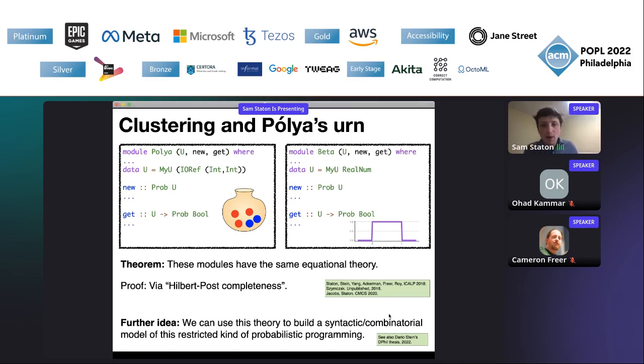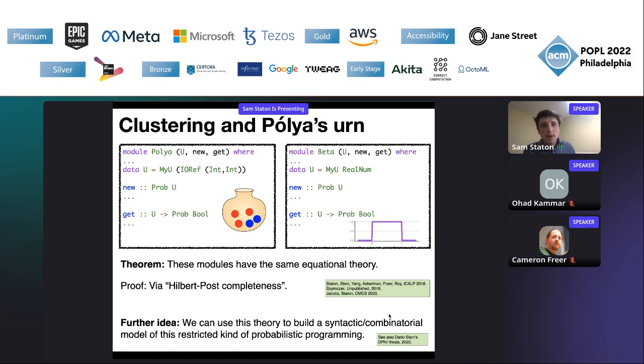And that's then a model of probabilistic programming. So we can use that to build a new model of probabilistic programming that's not coming from measure theory or QBS or anything like that, but just a purely combinatorial syntactic thing. I thought that was quite interesting, and it pushes the way towards new, more syntactic or synthetic models of probability or of probabilistic programming.